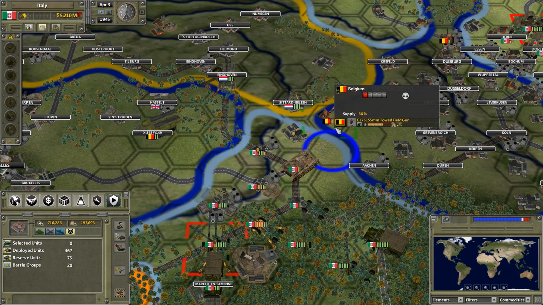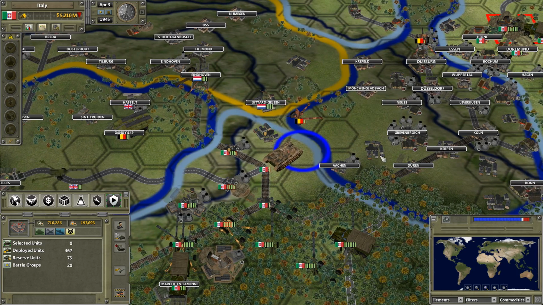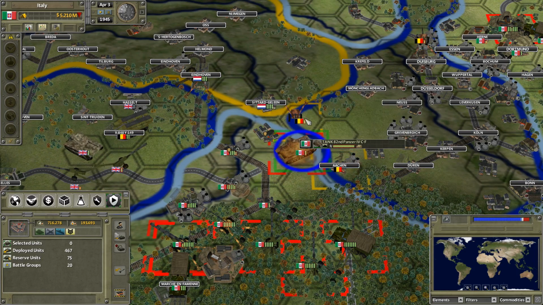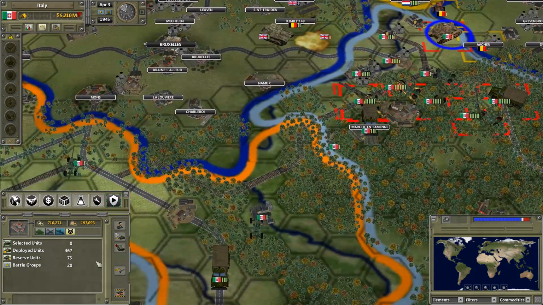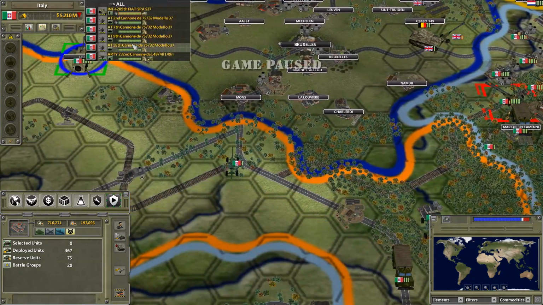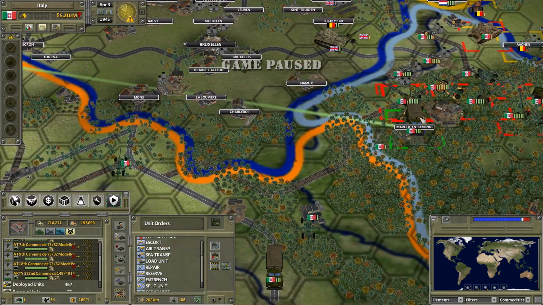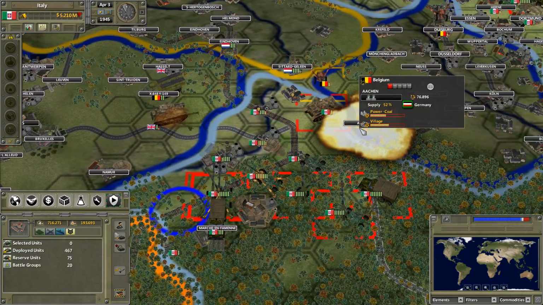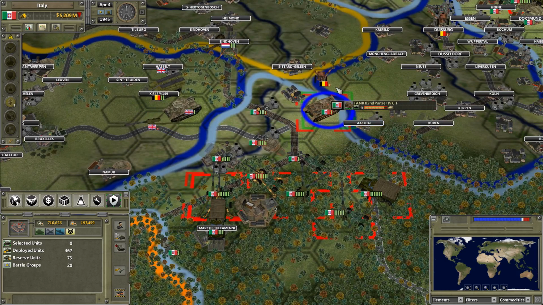Let's see, can we destroy that artillery? Potentially. Also, there's a not huge amount of garrison there, so we might be able to destroy that. Got some more troops coming in. We got more troops that have been repaired here. Let's just move them over there. Oh, come on, if we had supplies.